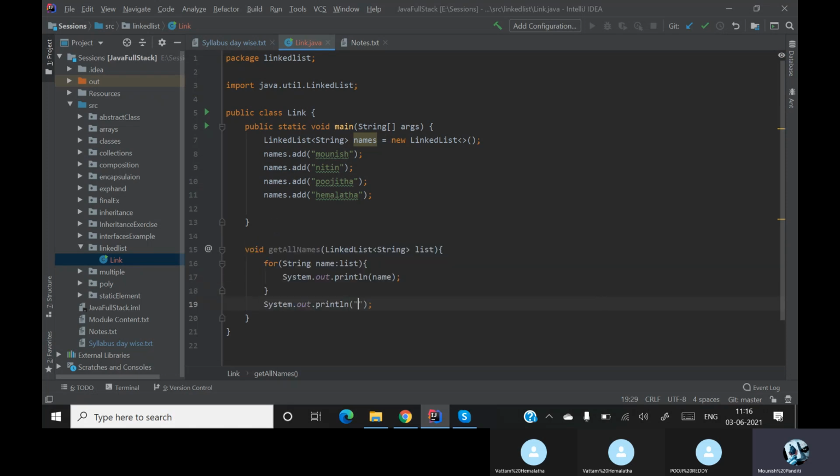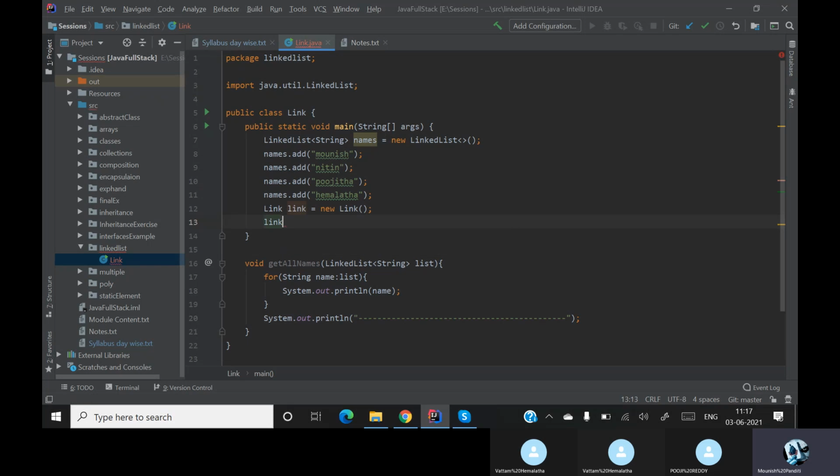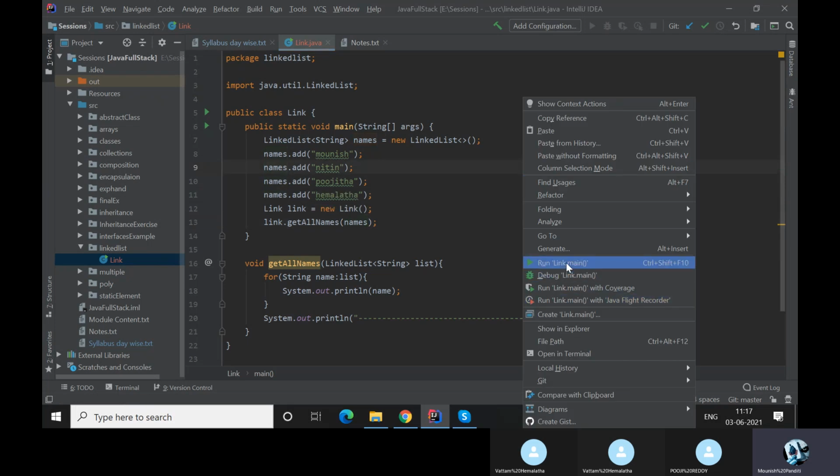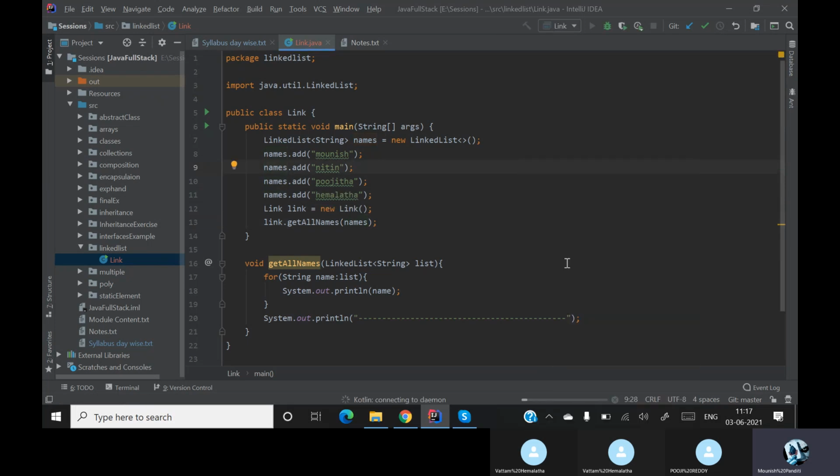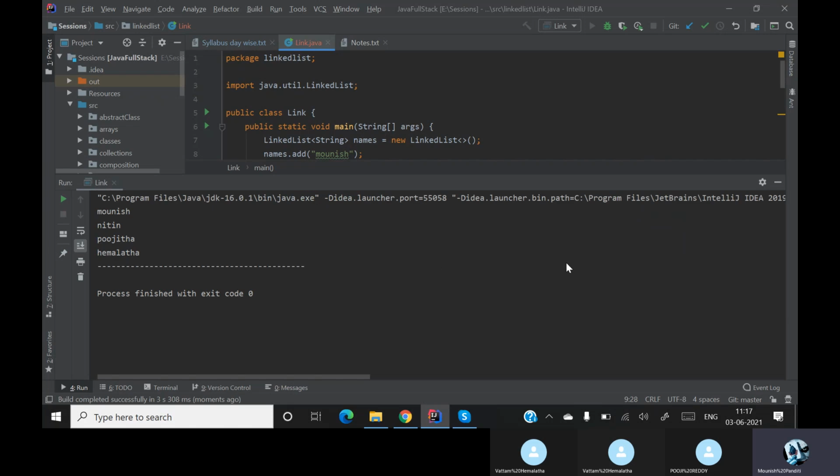In this method I'll also print a separator instead of writing it again and again. We create an object for our class, link, and call link dot get all names of names. Now when I run this, you will get all the names and a separator. Till now everything is the same.